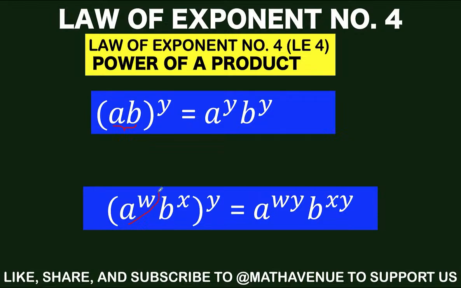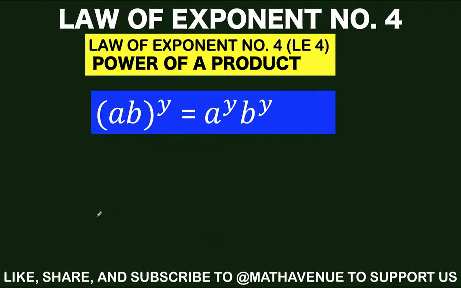That means this first exponential number raised to this exponent y is equal to this, which is exactly our law of exponent number 3. Then another application of the same law of exponent is to get this exponential number and raise it to y, and that is equal to b raised to xy, which is another application of law of exponent number 3. In other words, for law of exponent number 4, we are just applying law of exponent number 3 several times because there are 2 or more factors involved that are raised to an outside exponent.